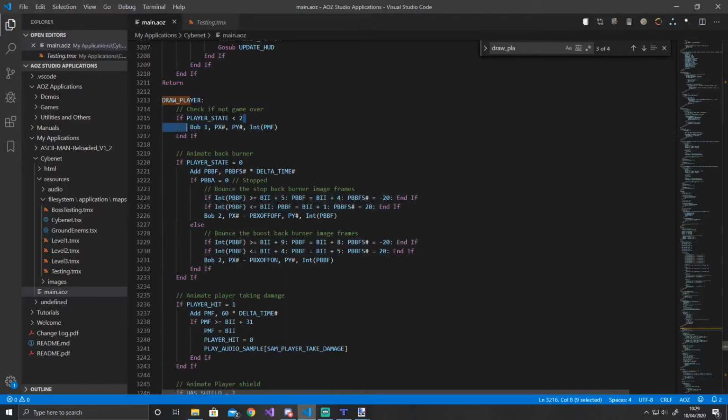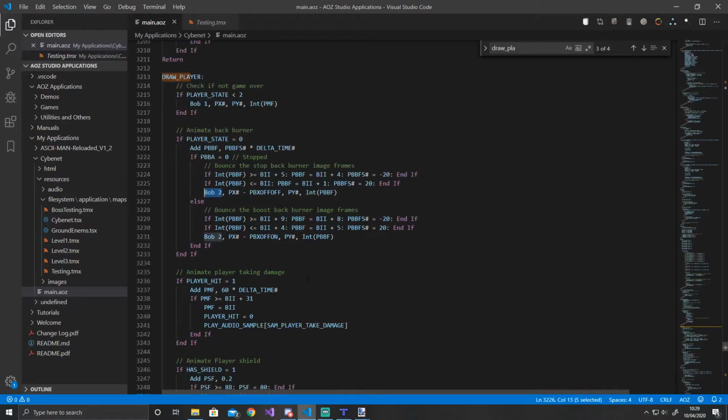Like I said, Bob 1 is assigned for the player. Bob 2 I'm using for the back burner. And this is where the offset comes in. When I'm putting the back burner on screen with this Bob command, I'm using the current player X position, but I'm taking off whatever the offset has been set for the back burner for that particular ship.